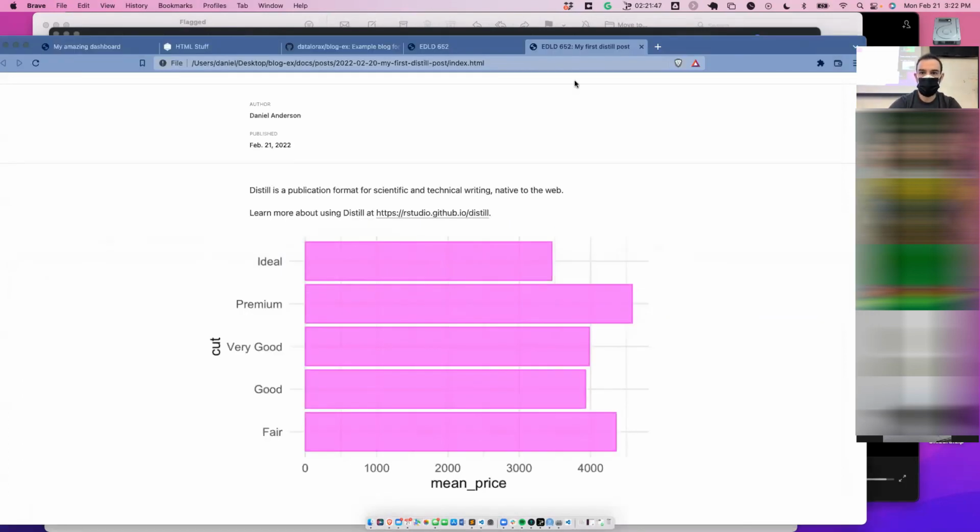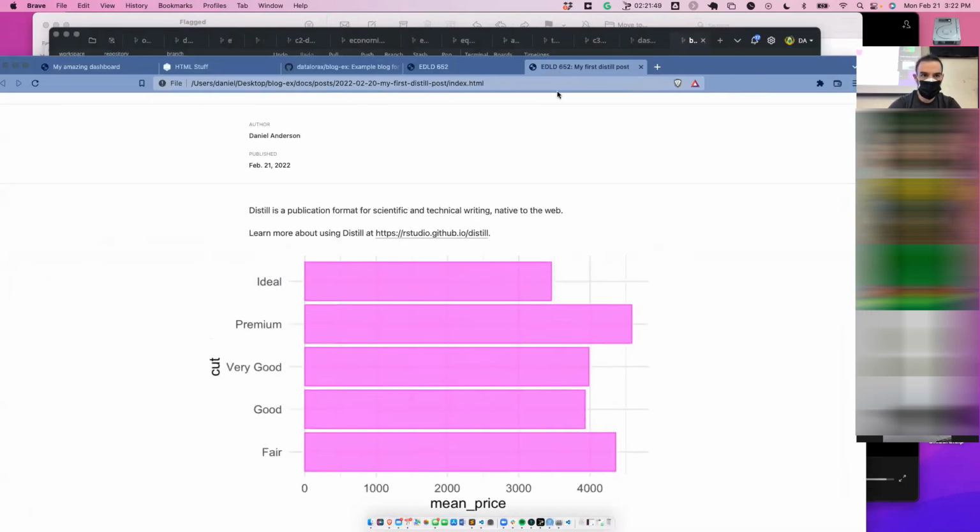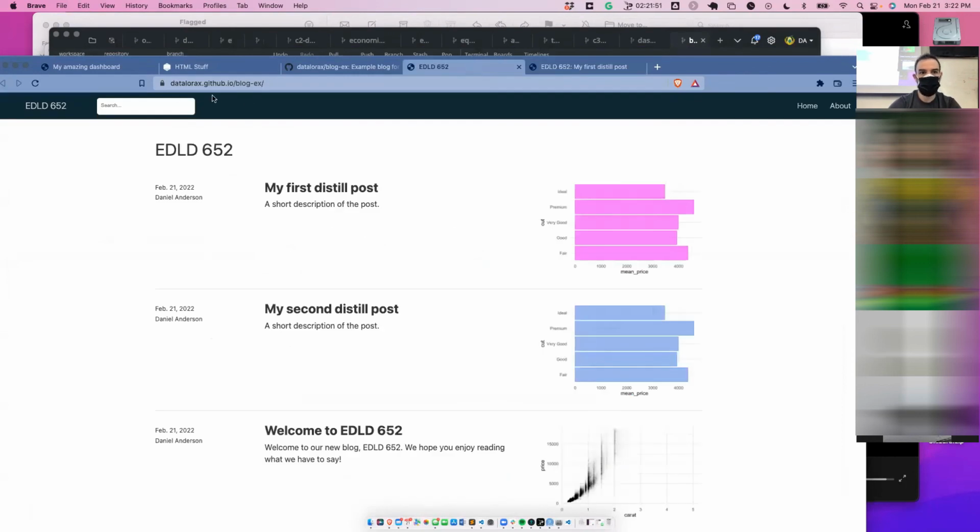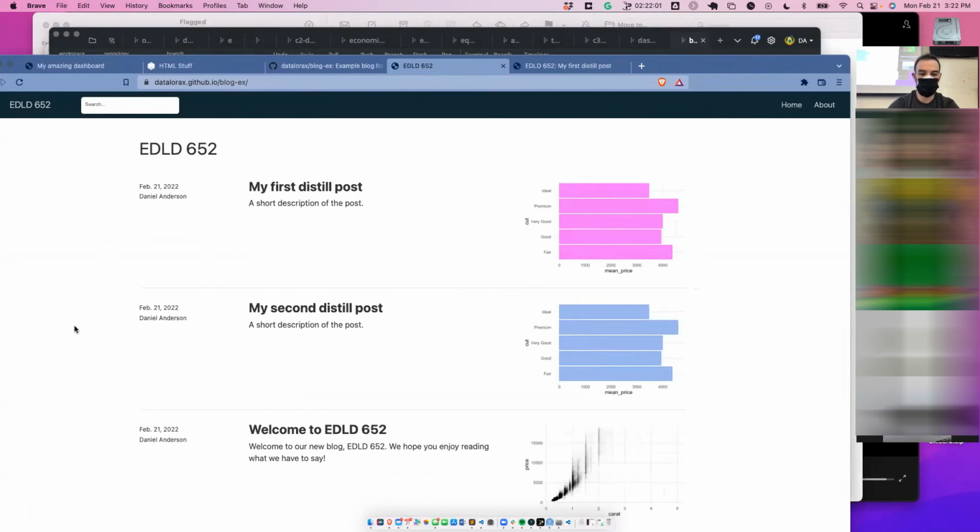Now this is on my local still, but this is live, right? This is datalorx.github.io. So if I refresh, we should see these things shoot over here, and we should see our link over there to the source code. Not quite yet, but soon. Let's click on this one, see what happens.